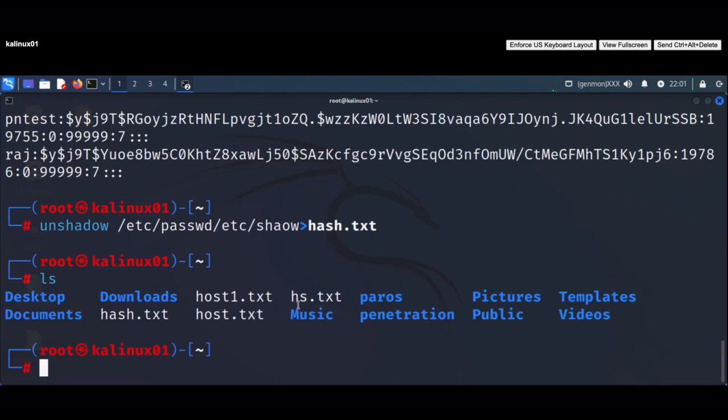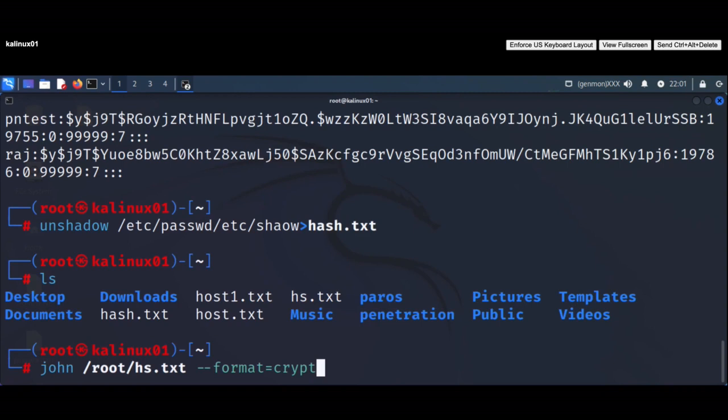For this demonstration I just use this one. After that we give the file name, hash.txt, and need to specify the format that the Linux operating systems use, the crypt format.